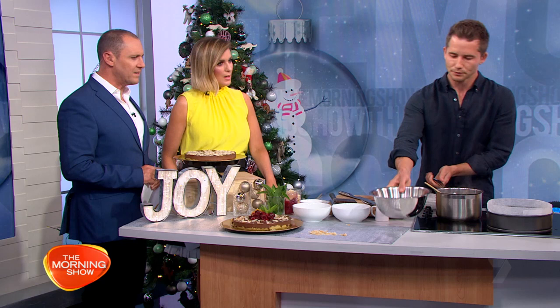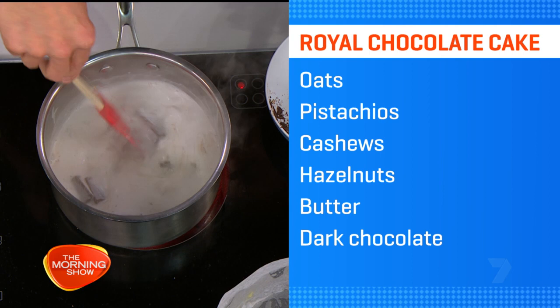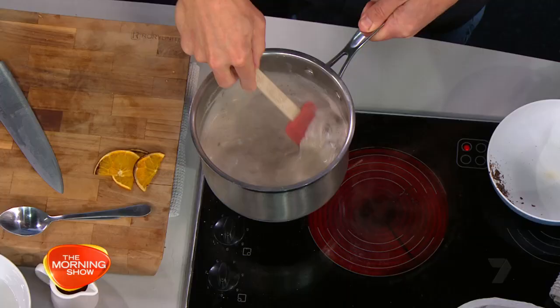Okay. And then for the filling, I'm just going to heat up some coconut cream and then melt in some chocolate. So break up the chocolate fairly small. And then that just stirs. And once it's boiling, we can take that off the heat and just let the heat start to melt it. You don't want to overheat it, otherwise it will reset the chocolate and it goes a bit of a strange texture. I've burnt some chocolate in my time.